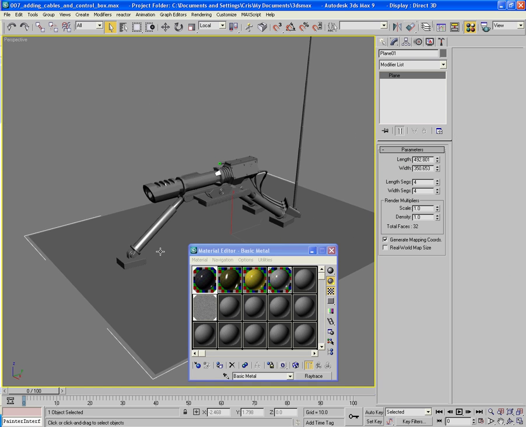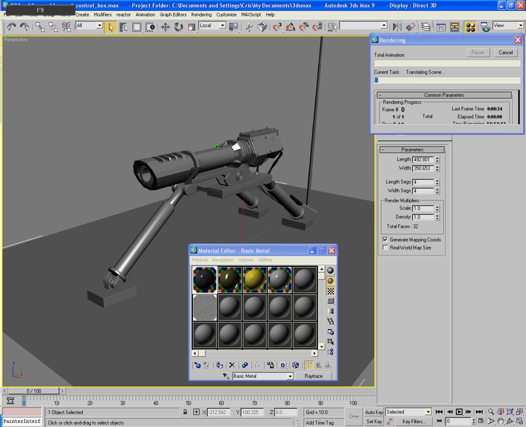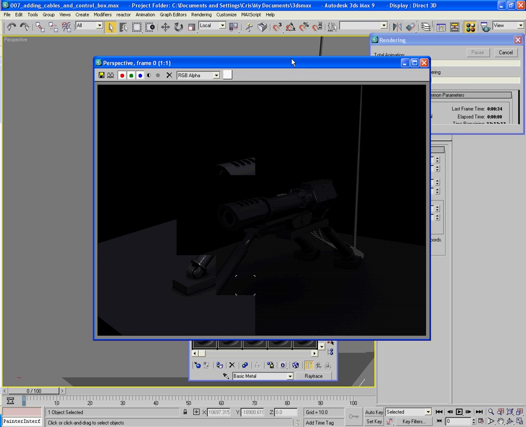Now you won't see much of a difference until it actually comes to the render time. So I'll just quickly kick off our render. Render. There we go. Just wait so we can see the difference at the top of our lovely stick. Sorry, leg. There you go. You can see the chrome plum now coming out of that.